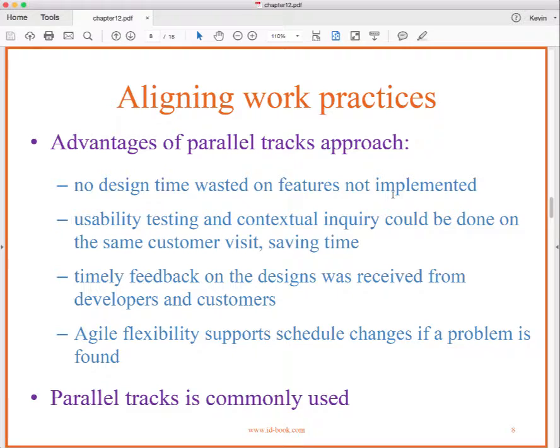Timely feedback on designs was received from developers and customers, and Agile flexibility supports schedule changes if a problem is found.